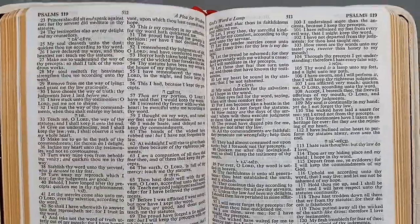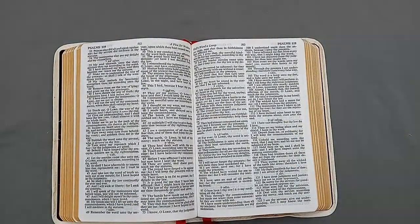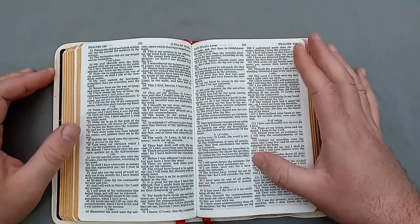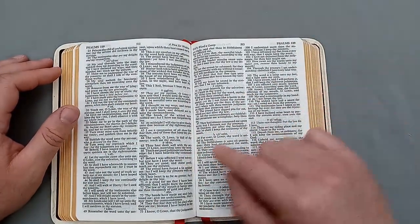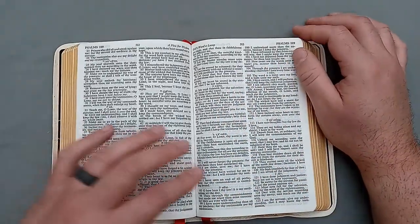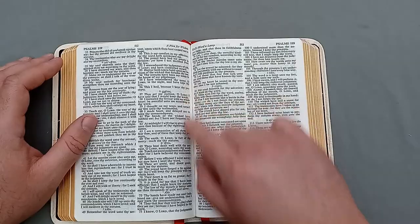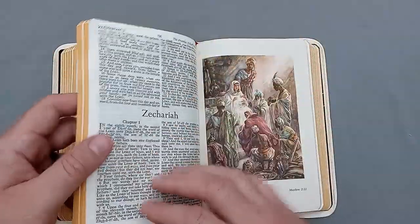Here in the Psalms, we'll take a look at the poetic sections, but there's no poetic setting — again, it's just double-column verse by verse. You'll notice the separation between the two columns is pretty narrow and the text does kind of go into the gutter. It is a pretty thin volume, but Bibles from back then — the text almost always ran into the gutters. This is certainly no exception.